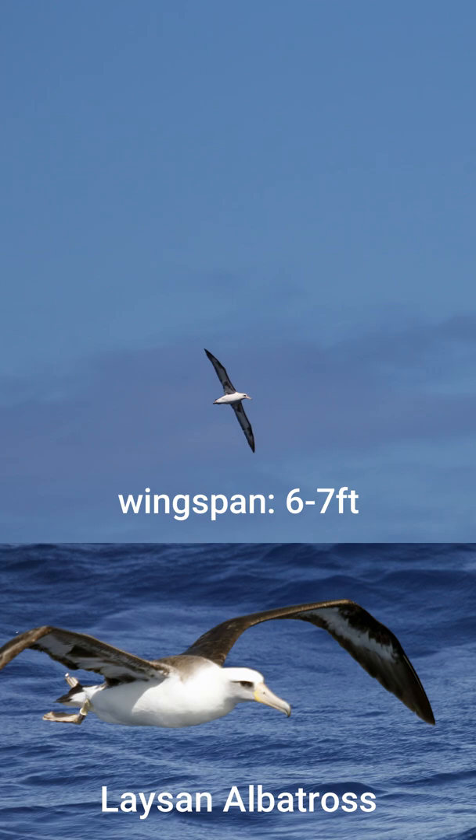Now I'm going to tell you about a few of the species that we see here throughout the year, including some that we see on our trips. One of those is the Laysan albatross — a large seabird with a wingspan of anywhere from six up to seven feet. These birds spend most of the year out at sea, however during the winter they will come to various islands in the Pacific to lay their eggs. About 99.7% of the Laysan albatross population will nest in the northwestern Hawaiian Islands, and we do have a few breeding colonies around the main Hawaiian Islands as well.